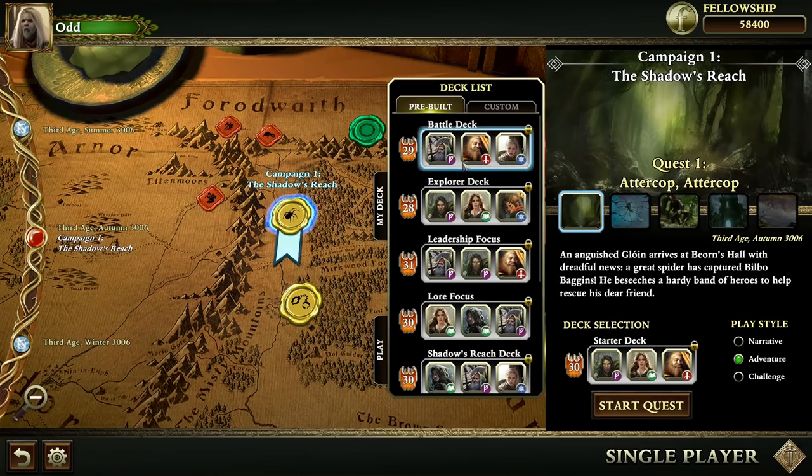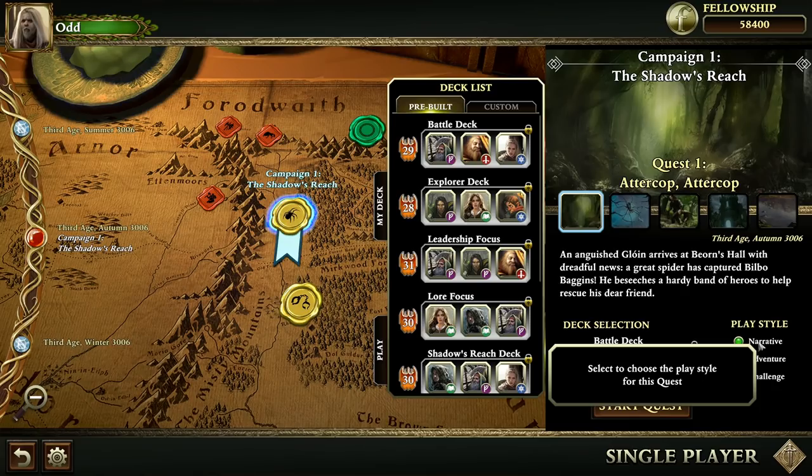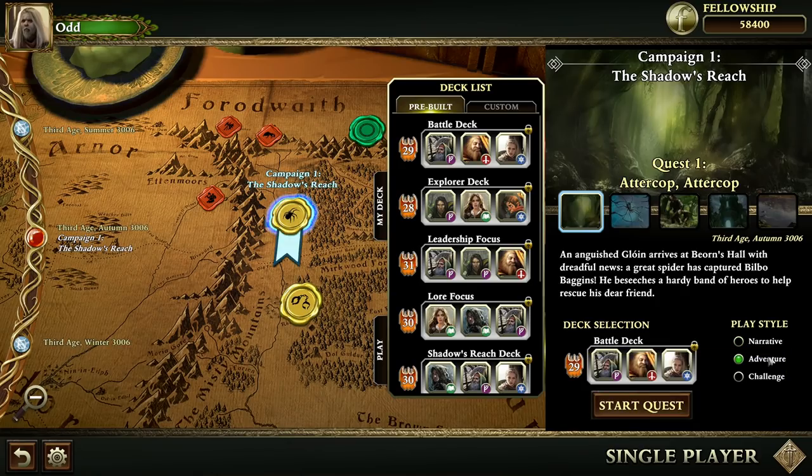You know what? I want to pick one with only 1 from each faction, because that'll give us a wider variety of cards, and I think that'll be better to show you guys. We'll go with a battle deck here, and we'll see how this works. You can also pick a playstyle. Narrative is very much just like you want to focus on the story. The battles and the encounters are pretty basic. Adventure is somewhere between basic and challenging, so we're going to go on adventure.